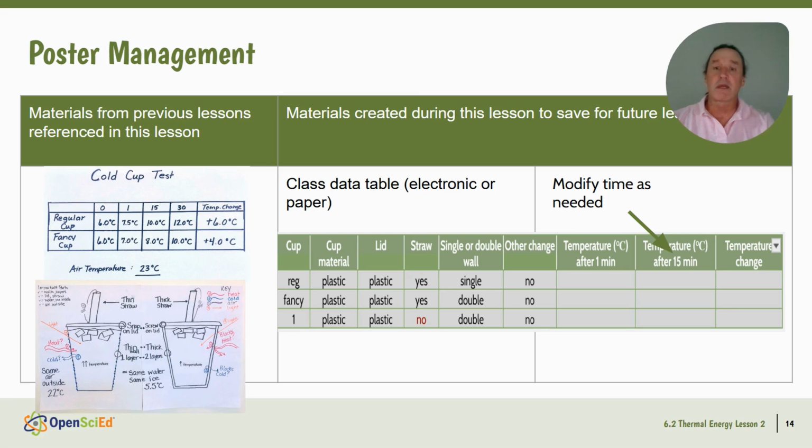When you are looking at the things that are useful to have and create and save from this lesson, from lesson 1, the cold cup test and the class initial model is really helpful to have out. From this lesson, there are 2 things. One is the class data table, which has all of their data found in it for a cold cup test. And then secondarily, sometimes it's cool to keep the lineup of the cups that you ranked in order of best to worst up in front of you, because they are going to refer back to that in lessons 3 and 4. So it's good to kind of leave it up there, and it's one of the things that you'll play around with.